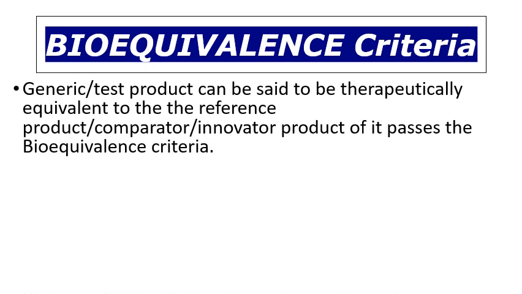The Bioequivalence criteria considers the product as equivalent if there is no significant difference in the test and reference product bioavailability — that means the relative bioavailability. Relative bioavailability means the rate of absorption and the extent of absorption. Rate of absorption means how fast the two products — the test product and the reference product — are absorbed; that is known as the rate of drug absorption. Extent means up to what extent these products are absorbed. These two are the PK parameters.